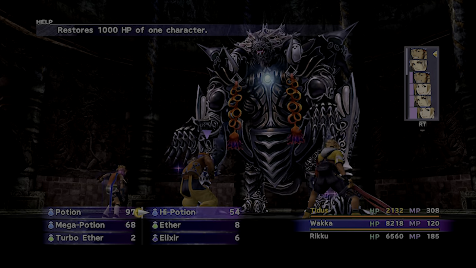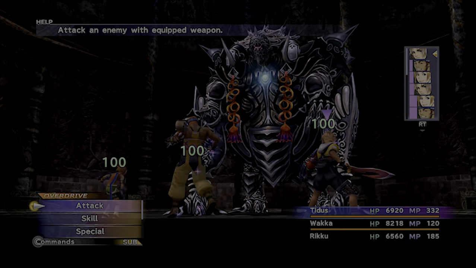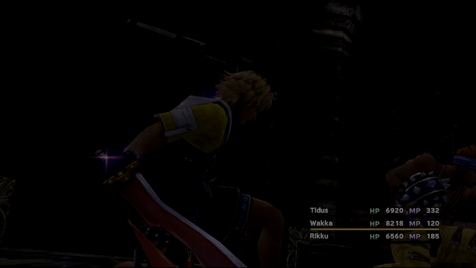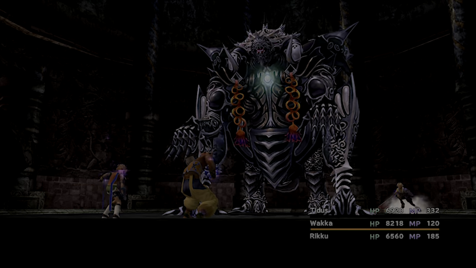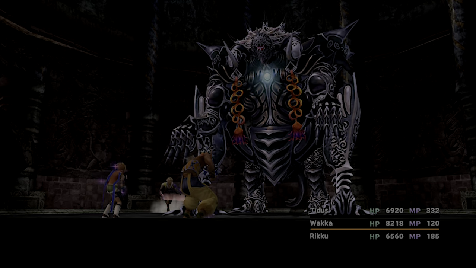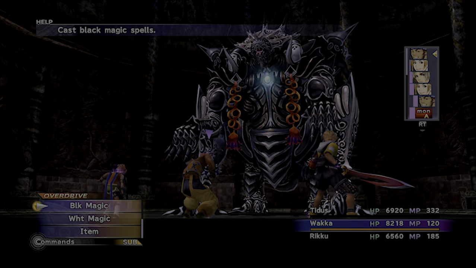Go ahead and use an item on Titus, because that hit him pretty hard for some reason. I don't know why. Overdrive. This battle's significantly a lot easier if you have celestial weapons. But where's the fun in that? We're going to try and challenge ourselves with this one.